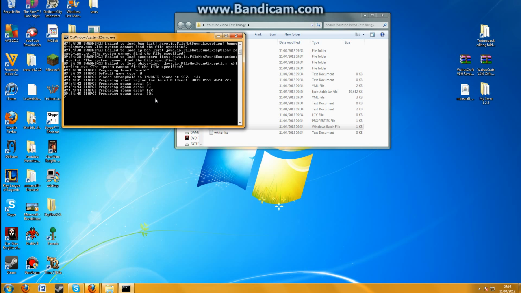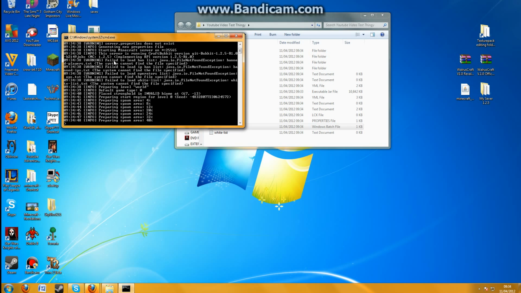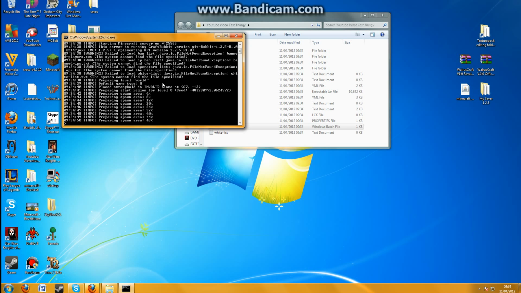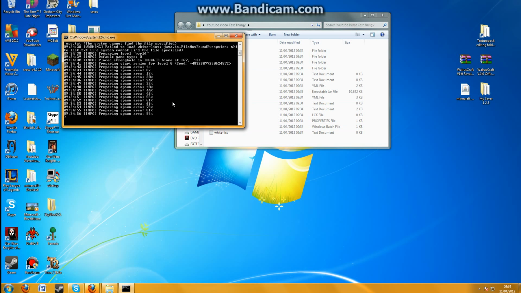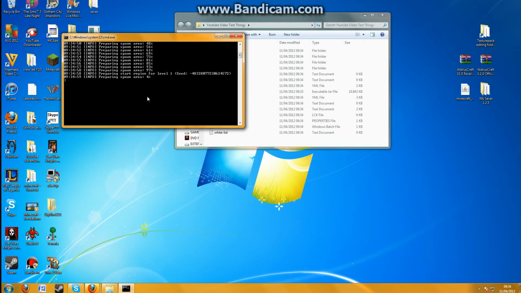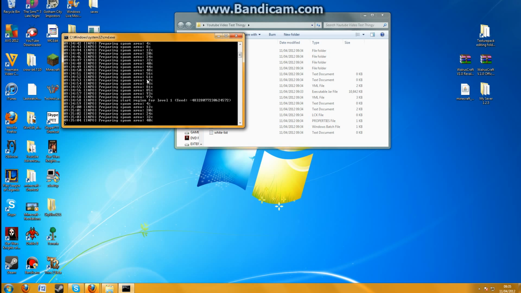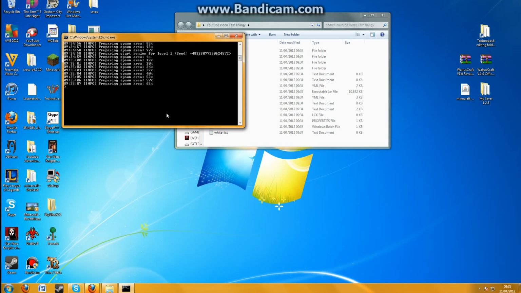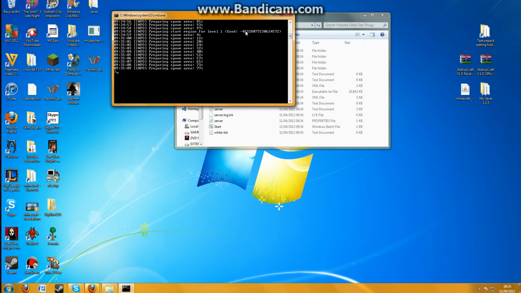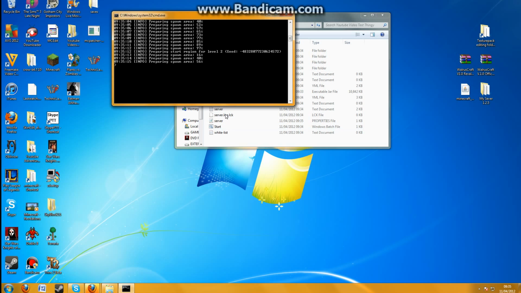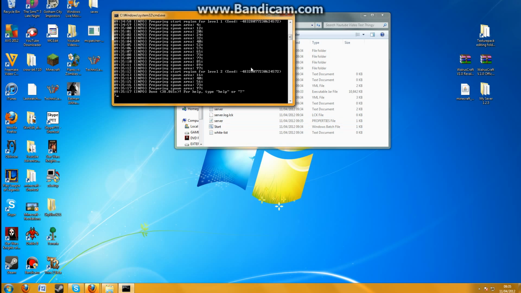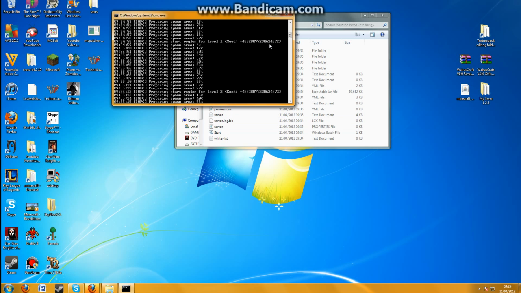So here it's generating the new world, and basically you get a load of errors on first load-up, because it's just generating all the files. Next time you do this, it should be a lot quicker. It's generated the overworld, and now it's generating the nether, and then it will go on to generate the end. Once it's done that, we can get on to more configuration of the server. As you can see, it generates them by a random seed, and you can actually know it.